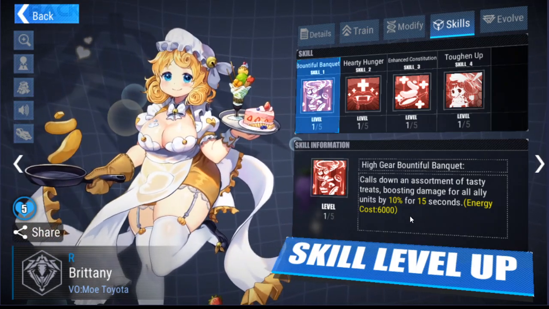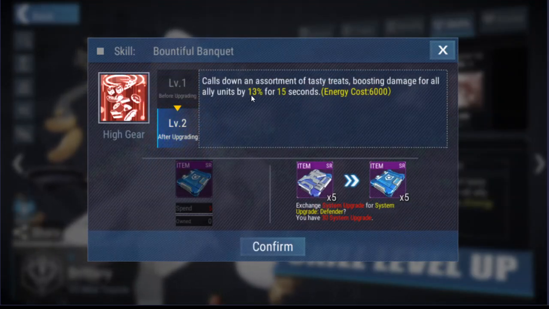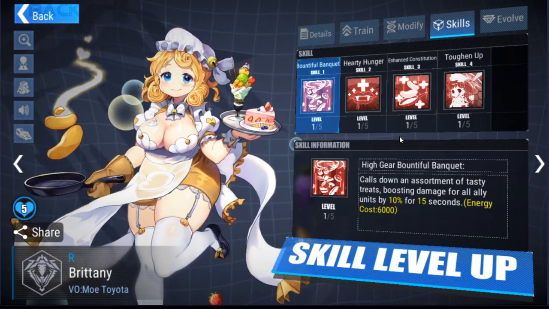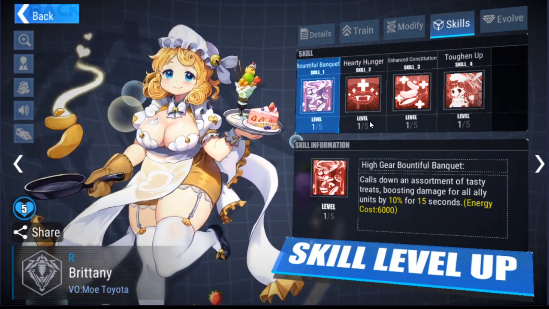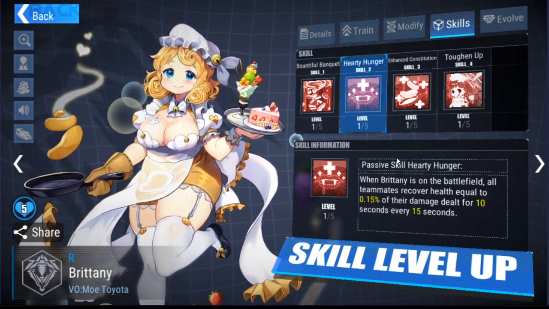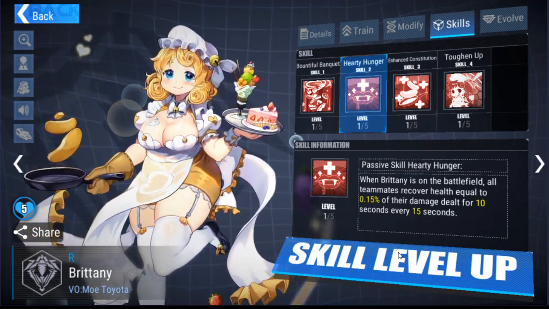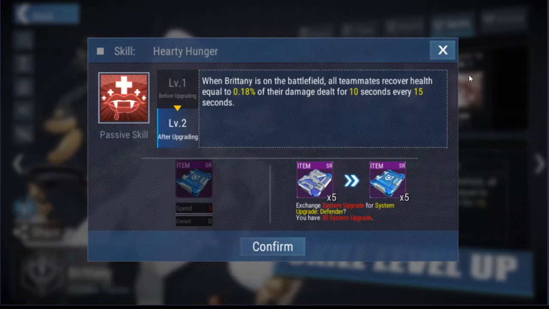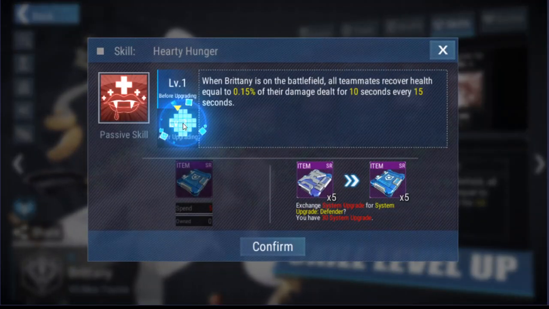But what she does is she calls down the assortment, takes the trees. She boosts damage for all your allies, and that increases for 15 seconds. And the energy cost isn't the most egregious, because you can use that specific part and put it on her. The blood rush you can just throw on her and have this active pretty often. And that is also important because she can restore allies, basically get lifesteal equal to this amount of their damage dealt, not her damage, but their damage, for 10 seconds every 15 seconds. So it's like 5 seconds of downtime, and this does get better as you level it up.